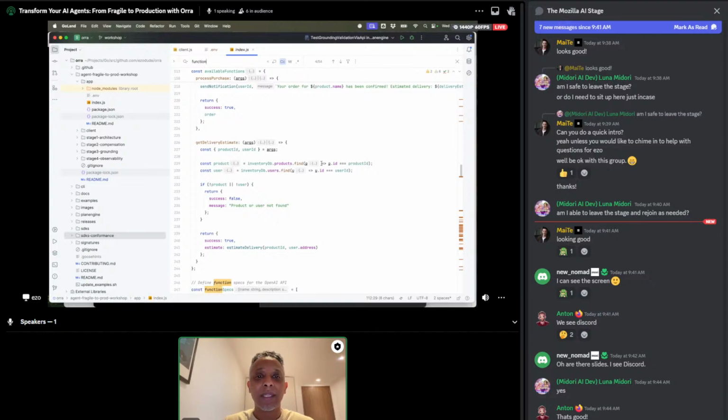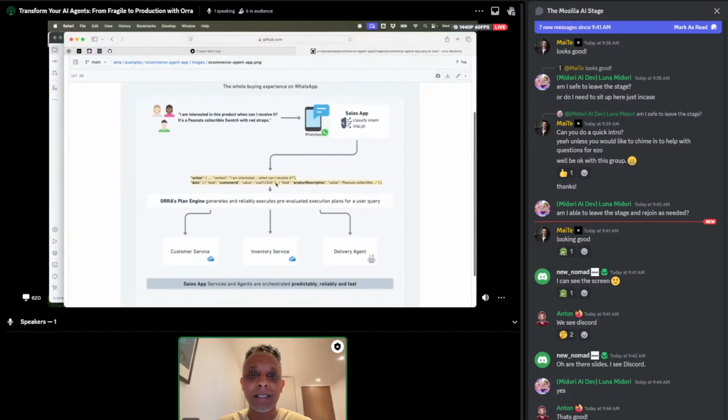The way we deal with it, as I alluded to in this diagram, is that some of the function calls do not need reasoning as much. They could be simple services on the side, so you can transform those tools into services. In this case, we have a customer service that tells you information about a customer. This does not really need to live in that stack of function calls. It could be separated out as a service. Another one is the inventory service. Just asking questions about what inventory you have does not really need to be part of the function call. It can be separated from a tool to an actual service as well.